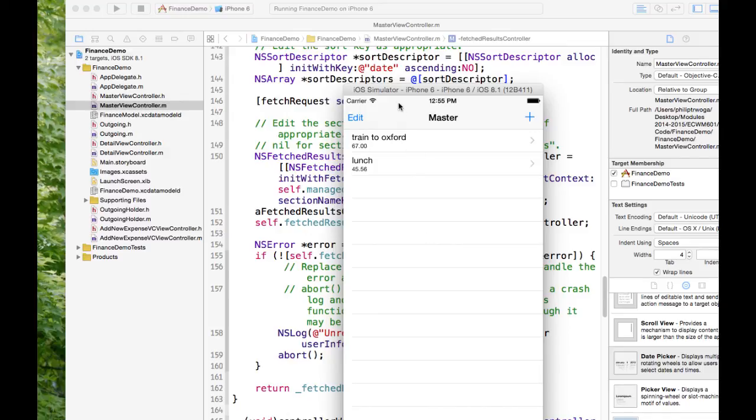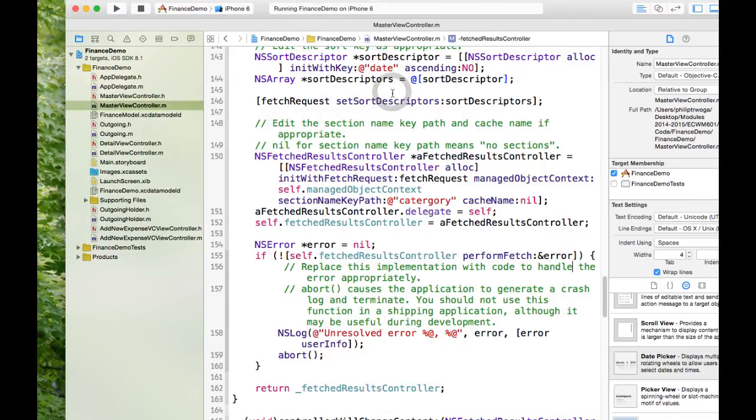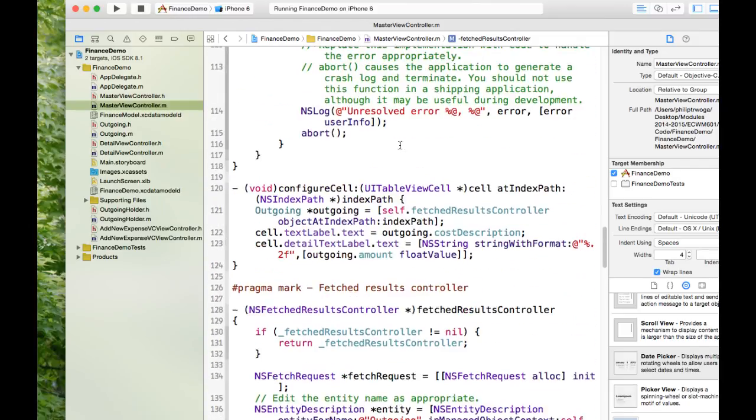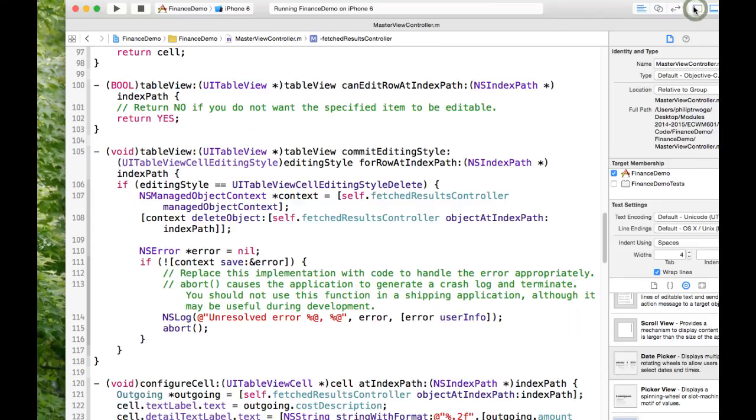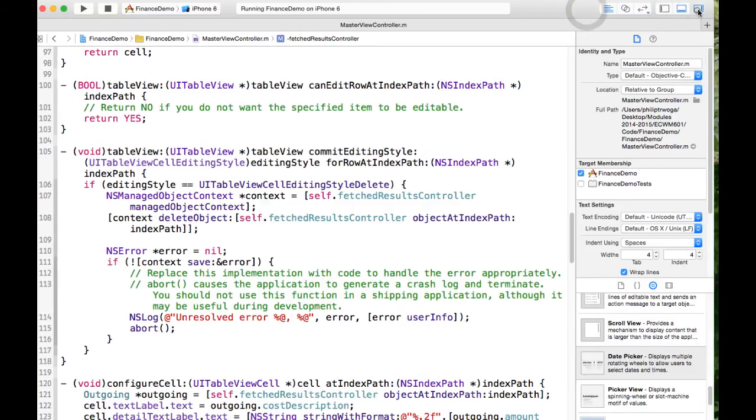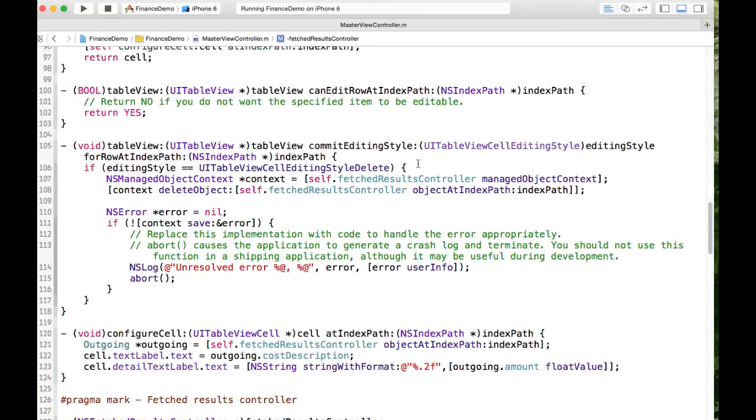Right. So if you've had a look at how to do this, what you need to feed into one of the delegate methods is to say what the headings for the sections are as well. The fetch controller is going to do that for us, but we still have to stub out the method for it. Okay, so I'm just going to have a look up here. I'm just going to create a bit of room. Don't need any of these at the moment.